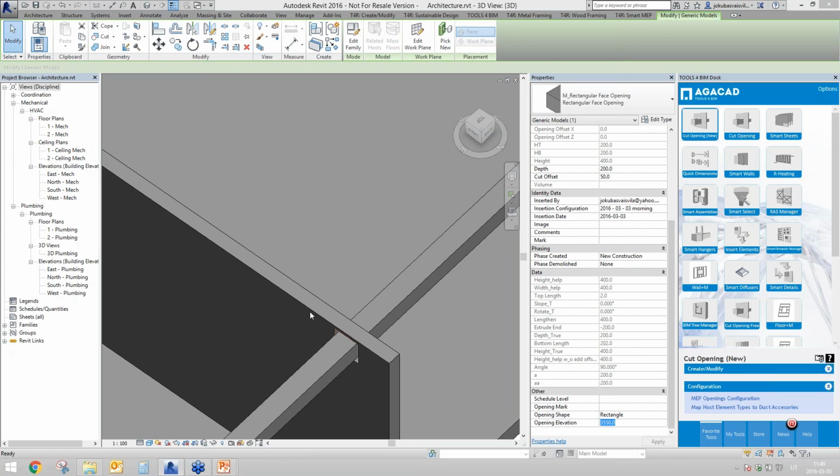Yes. So you have to ask them to give you the walls. If you're working with a central model, you have to ask them to give the walls to you, and you will be able to insert the openings into the walls then.